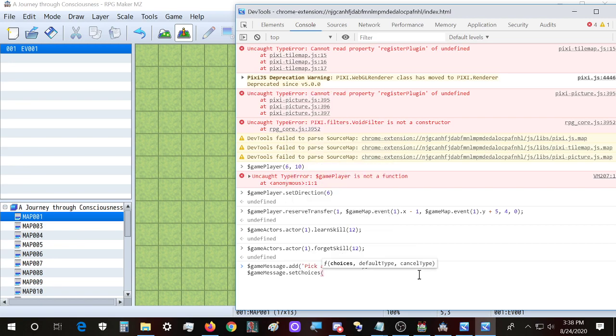choices. We will have choice number 1 and choice number 2, right? This is again an array, and this set choices function has 3 parameters: the array, the start location, the default pick namely, and -1 to disallow the cancel. It's the function in lower right corner that says disallow cancel.